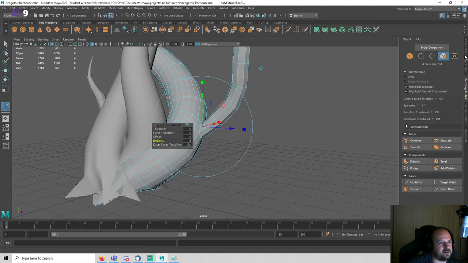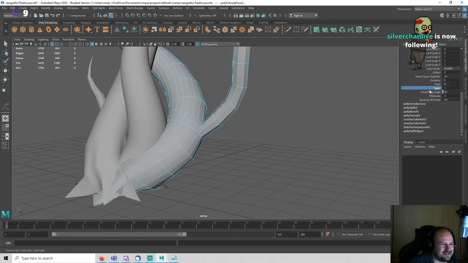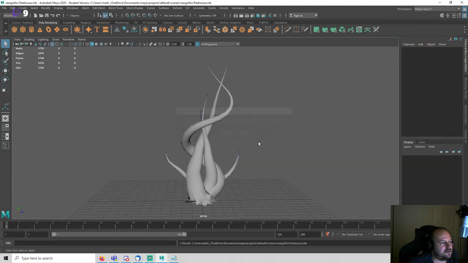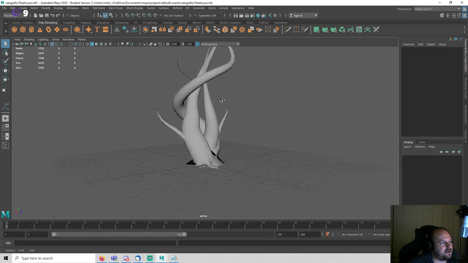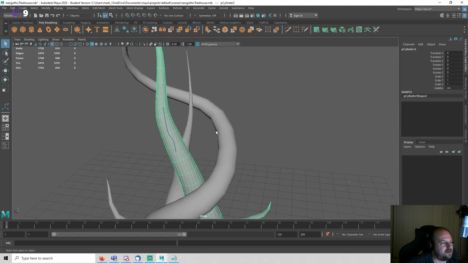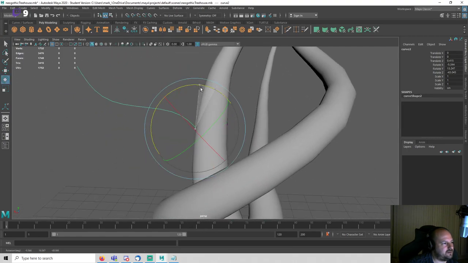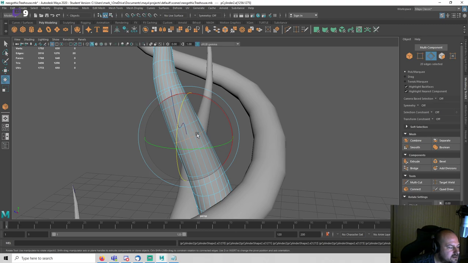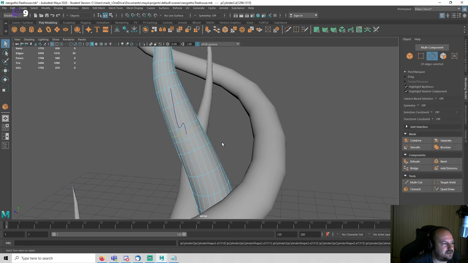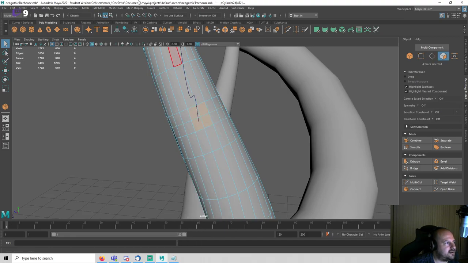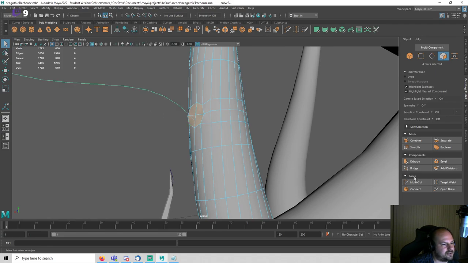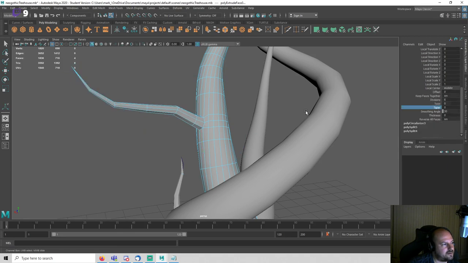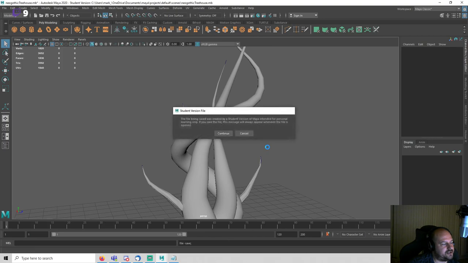Divisions. That's better. Again, taper. Maybe some twist here again. I kinda like that. That is kinda cool. Okay, let's do this one here. Probably gonna have the same issue here, so I'll make sure there's a little bit more. It's normal here. I'm gonna add some more loops. Connect. And connect. Again, edit mesh, circularize, impossible to pronounce, but it's okay. Extrude this bad boy. That's okay as well. Taper this. Let's not add a twist here.